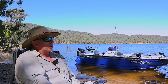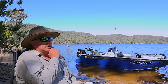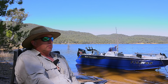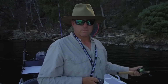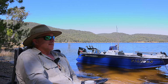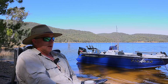So I bit the bullet and bought this boat in the middle of 2016, and after about 6 months of use, I'm really happy with it. It is a great all-round boat. I can literally go bream fishing one day, surface luring for bream in my local river or the other estuaries around my home, and the next day I can go offshore chasing kingfish or snapper. And in the summer season I'll get the outriggers out and go chasing inshore black marlin and maybe out to the shelf line and target stripes.